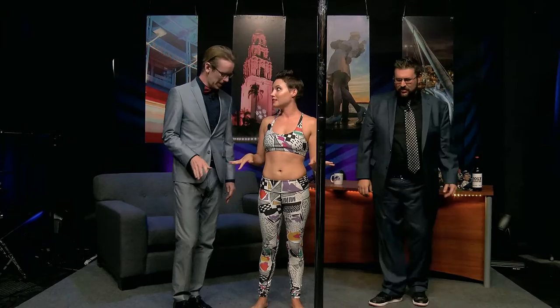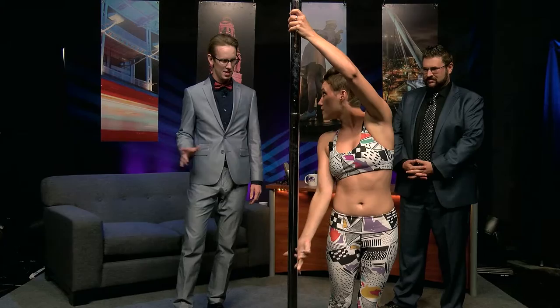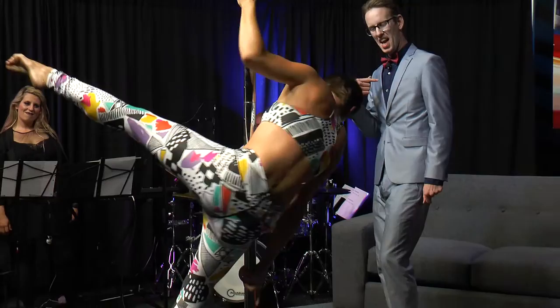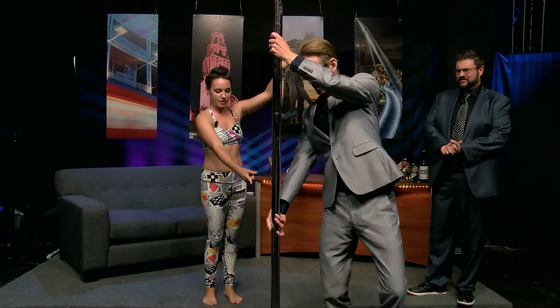Okay. Nice. So what we're going to do is bring our outside hand high, and our inside hand with a pointer finger down. Grab onto the pole this way. Step with my outside foot and bring my inside leg through and come parallel to the ground. And now I do that. Yes, and point your toes. Outside hand high. Good. Step with your outside foot.